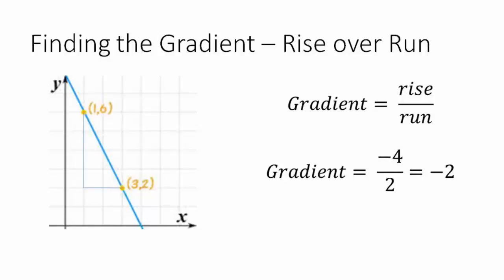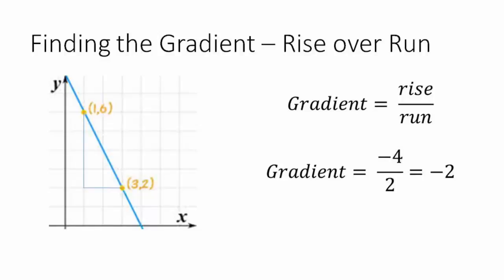Anyway, in our situation, when students first meet gradients, it's quite natural to teach it as rise over run: how far you go up divided by how far you go across. Now they often get the sign of the gradient wrong, and it's relatively easy to get across what the sign should be if you just point out that if from left to right it goes down, it has a negative gradient, but if from left to right it goes up, then it has a positive gradient. That's probably the easiest way to consider it.